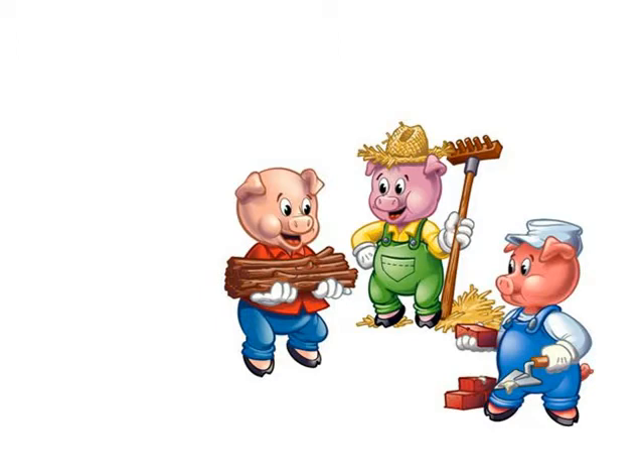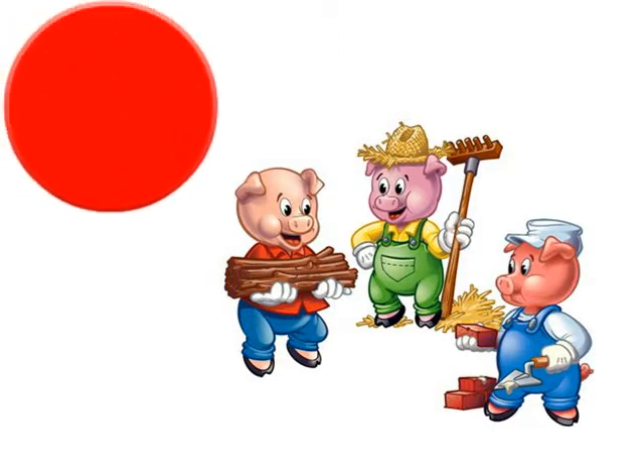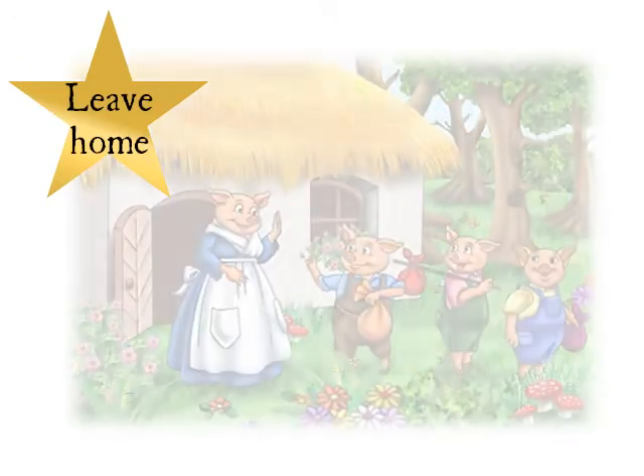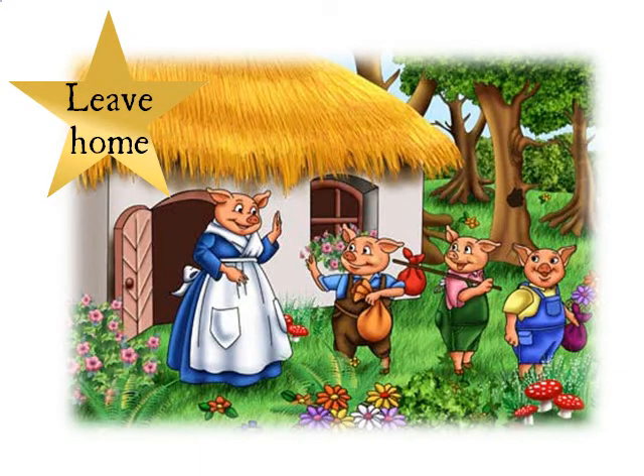Just to go over that Three Little Pigs story, which I'm sure you know extremely well, but it might just help to hear it one more time. We start off with the Three Little Pigs living together in their mother's or father's house. A lot of these stories come from social history, whereby the third son would often have to go out and seek a living for himself, as he wouldn't be able to take over the family land, go into the clergy, or sometimes the military. So often the third son would be off to seek his fortune — that's where a lot of these fairy tales, including the Three Little Pigs, come from.